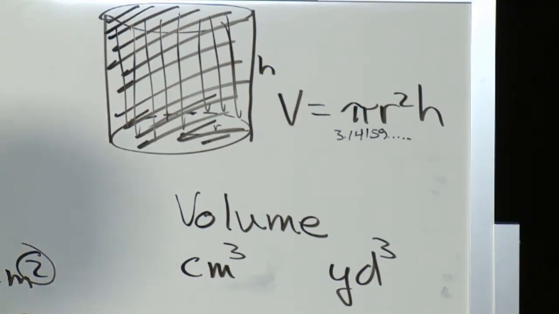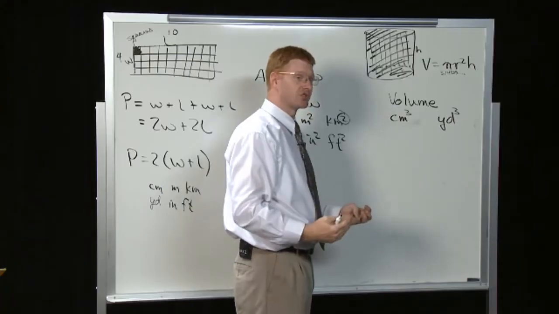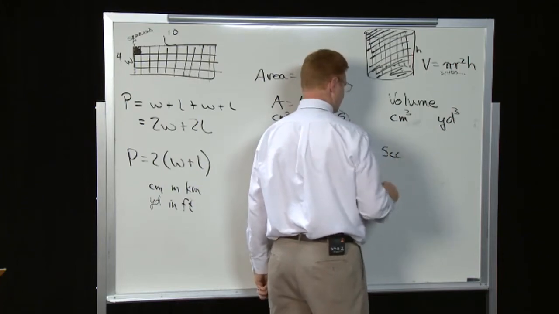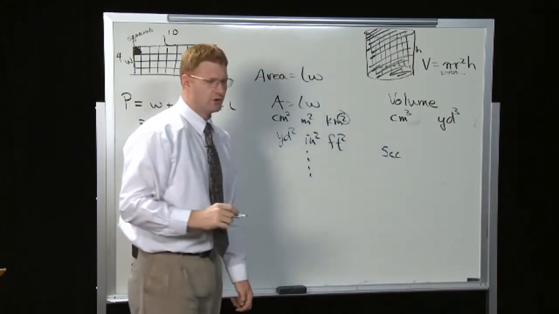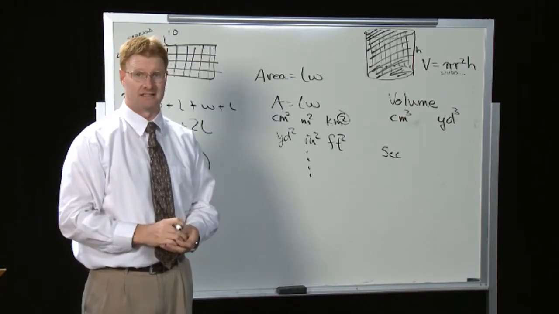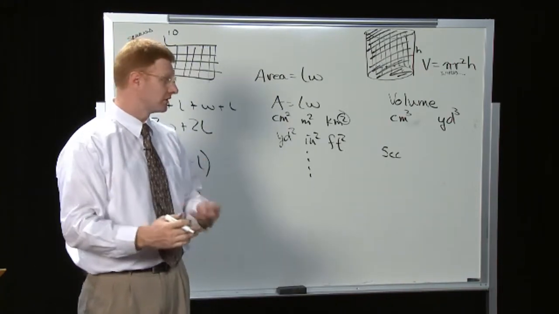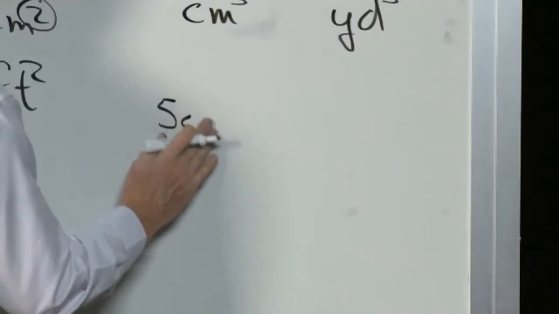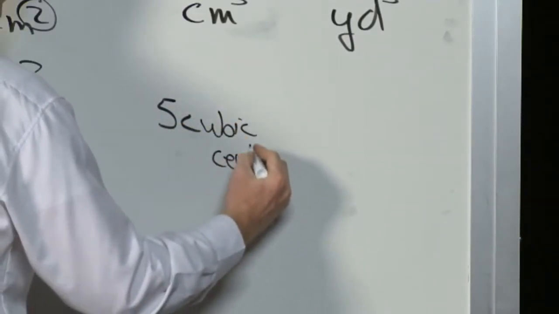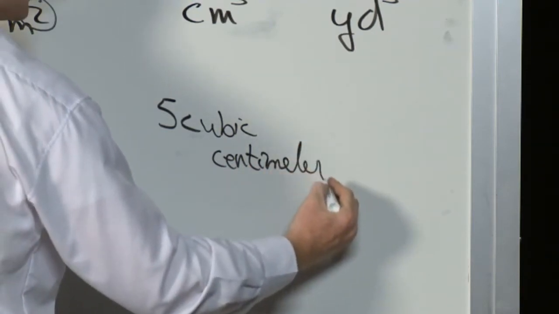Now, some of you, maybe you've been in health sciences or received a shot at some point where it said, oh, let's give him 5 cc's. Or you have known about engines. Engines are often measured in cc's, like a 100 cc motorcycle or 200 cc. cc stands for cubic centimeter.